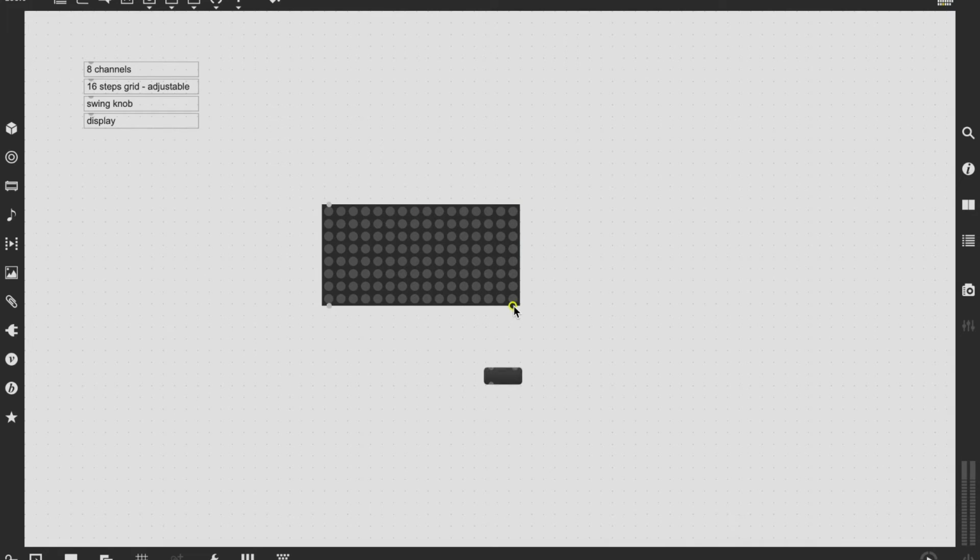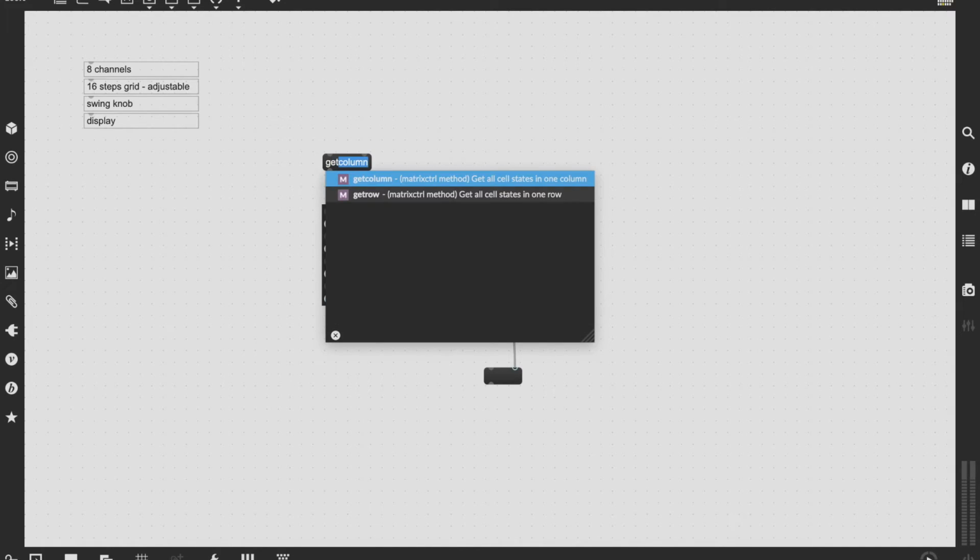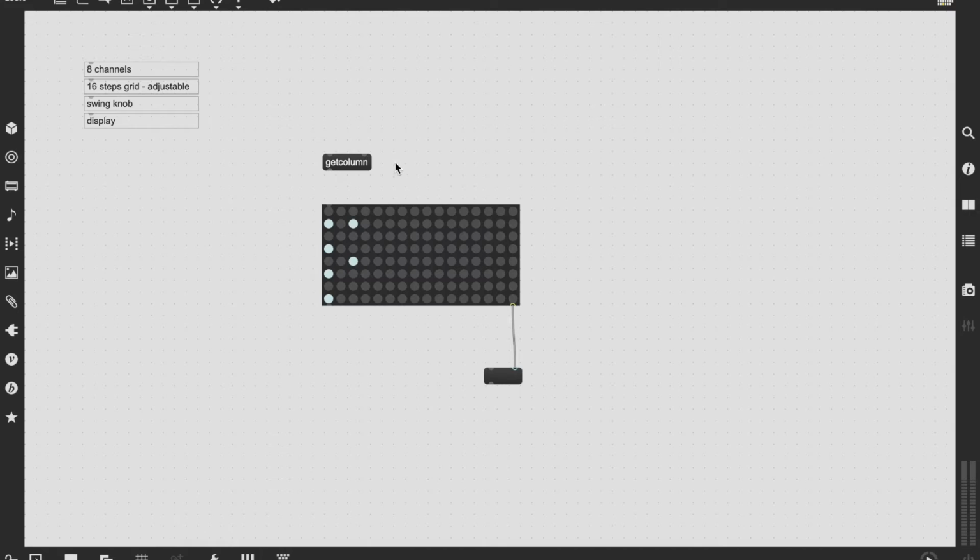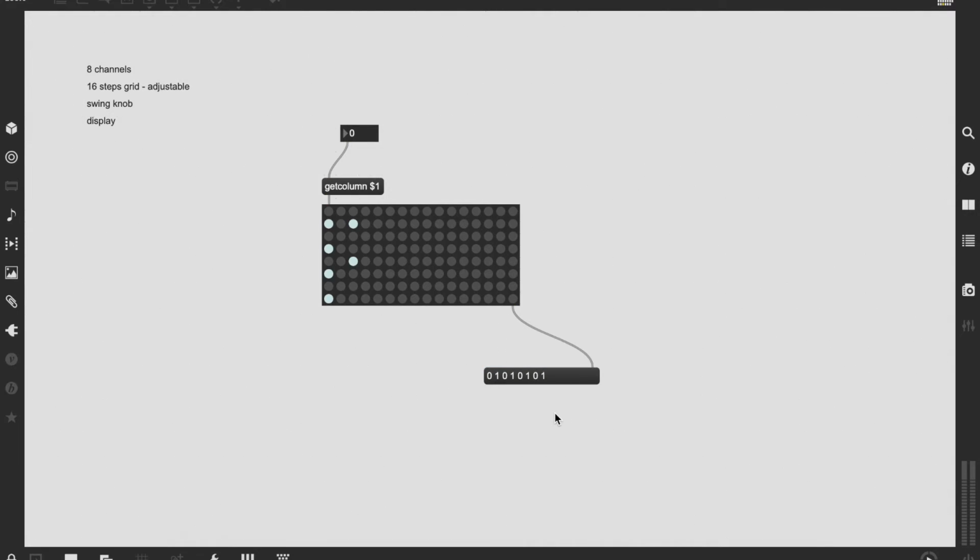So for example, let's send a message here, and let's just put some numbers here. Okay, and now we can send a message get column, and let's put an integer box here. So if I move to 0, I will get the first column, and it's counted from 0 to 15, by the way.